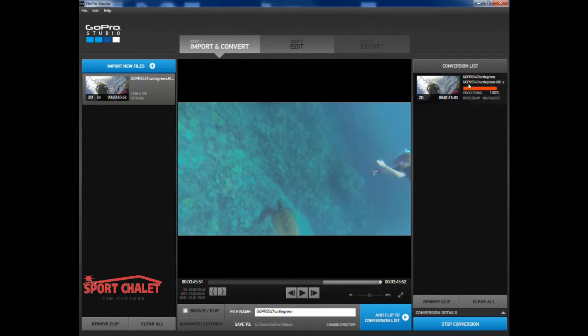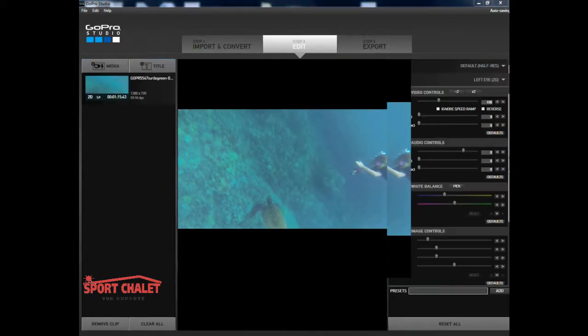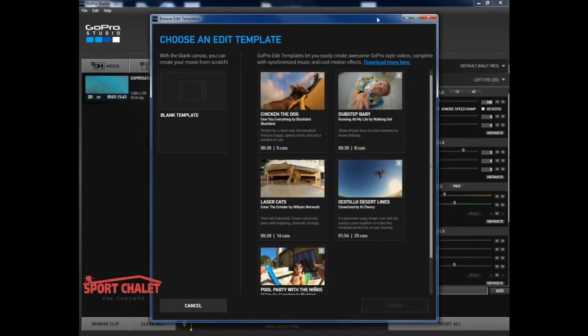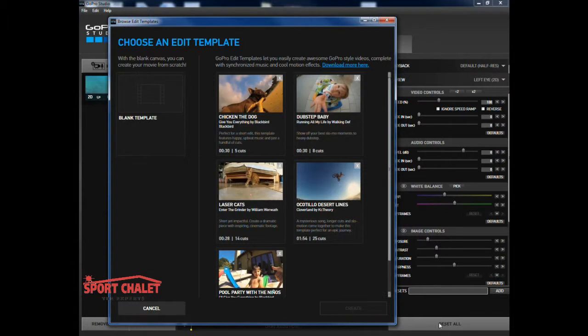Okay, now that's finished processing, so we're good to go on that. We're going to go to step 2, which would be to edit. Oh, it's still trying. Now it's complete. Okay, so I would have said go on to step 2 down here. I was a little quick on the draw. I went ahead and did edit, and it did it at the same time. So this is one thing that's changed in GoPro Studio from Cineform, is now they have edit templates.